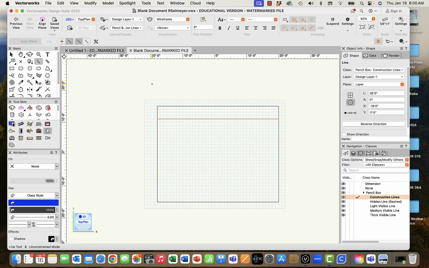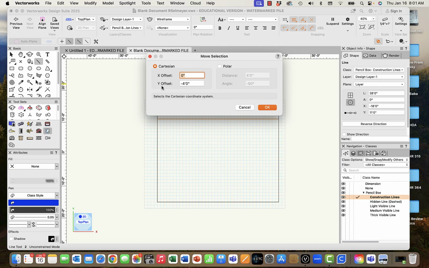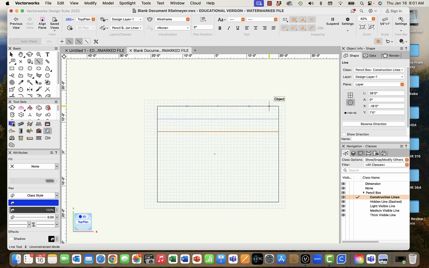And then what I'm going to do is I can duplicate this line by just hitting Command D, which it's duplicated. You can't see it because it's right over the top. And then I'm going to hit Command M. That's going to move it. I've already got that measurement set up, and so I can just press OK. So I'm going to do it one more time. Command D for duplicate.